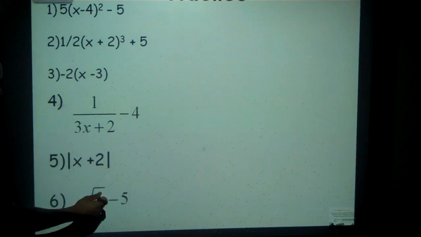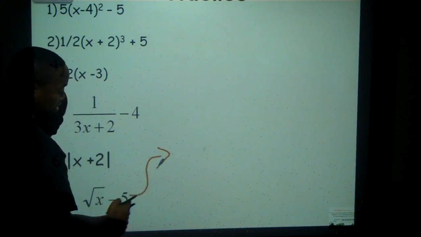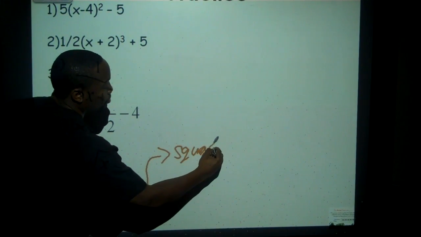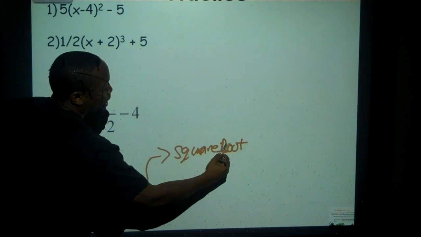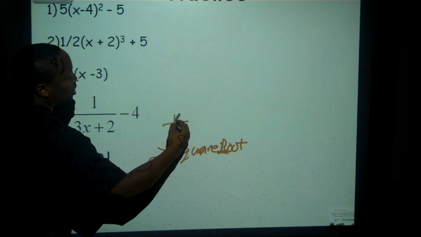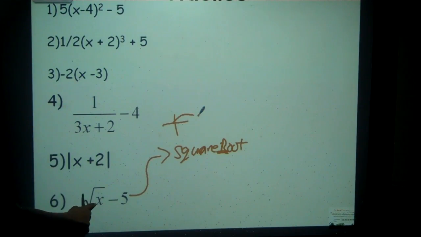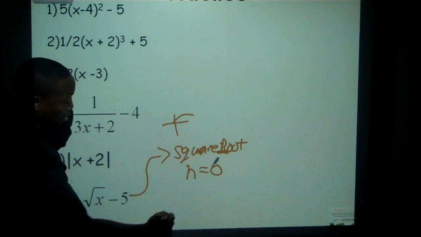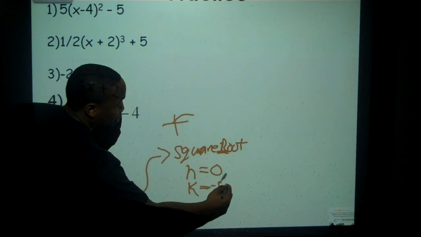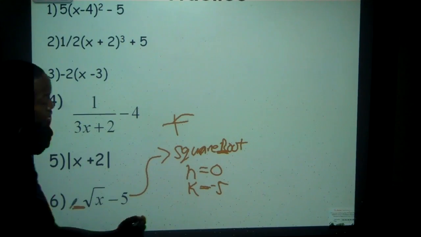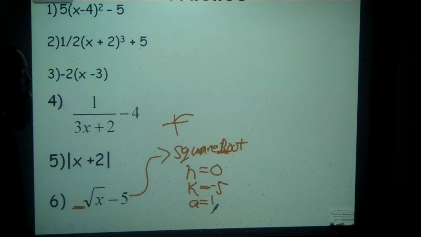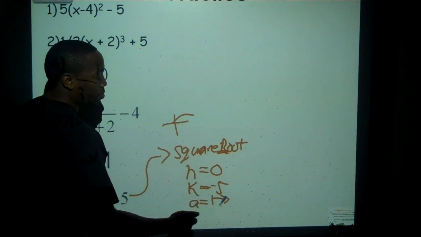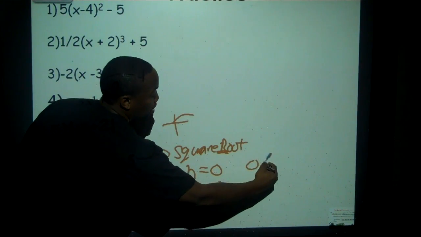Now my last graph. This is a square root, so it's going to be a square root graph. This graph looks just like a lowercase r, so it's going to look just like this. And do we have an H here? No, we don't. So my H would be 0, my K would be -5, and do I have an A here? No, I don't. So my A also in this situation would be 1. So when I put it all together, when I have a 1, it means that it doesn't shrink or shift, it stays the same. And my vertex would be 0, -5.